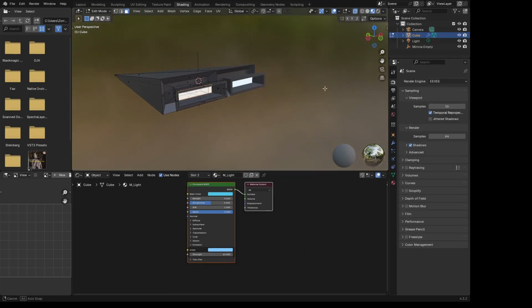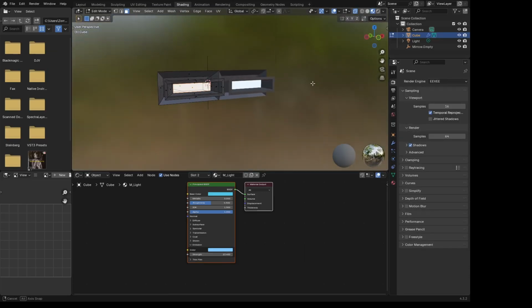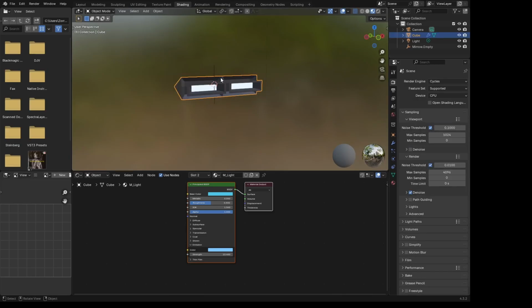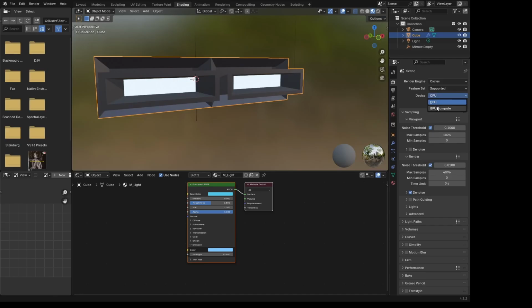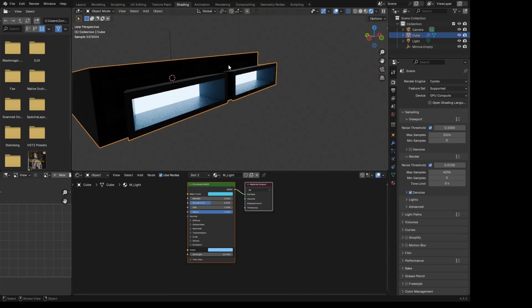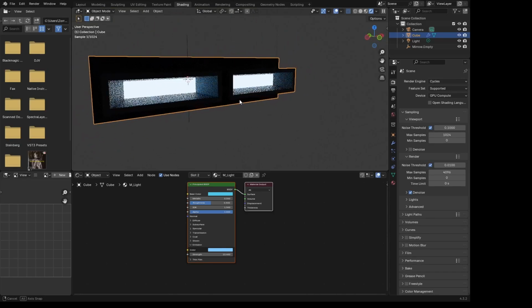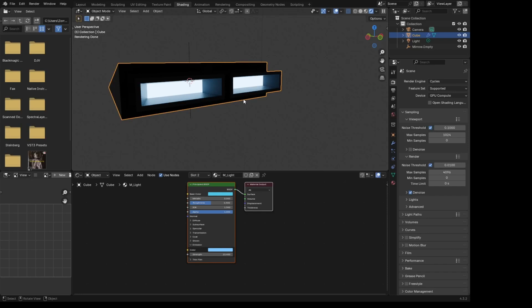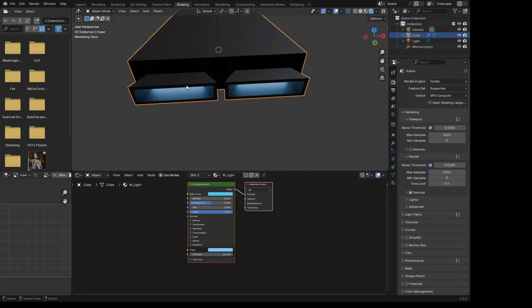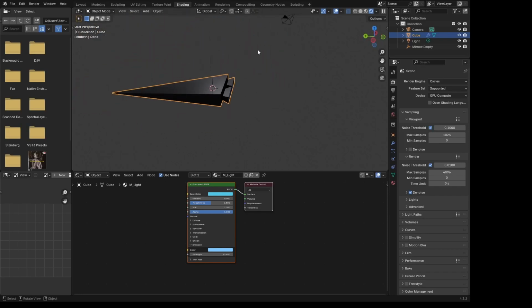And to see it in a better way, Eevee is not that good for that, it's more reduced but very fast, so let me switch to Cycles. And now we will see, I will put it to GPU, this is faster. And when I'm now getting to the render mode, I see that's quite cool. And you see, you need some more details. But in the end, this is a kind of spaceship, and to let it shine more, this is the next thing I will do.